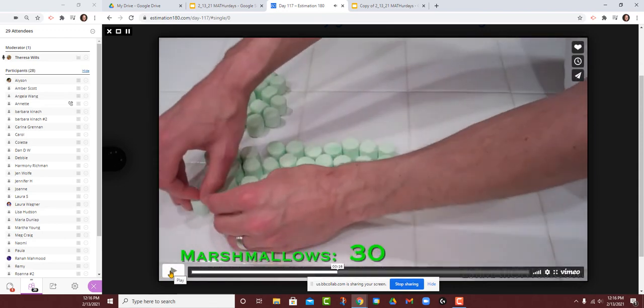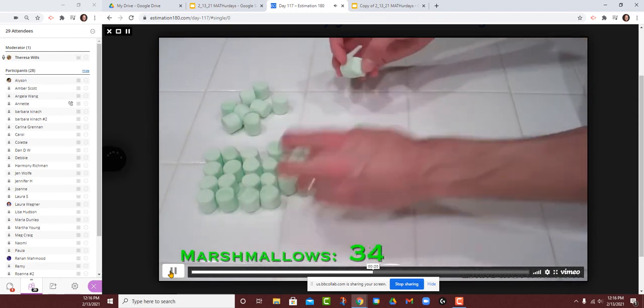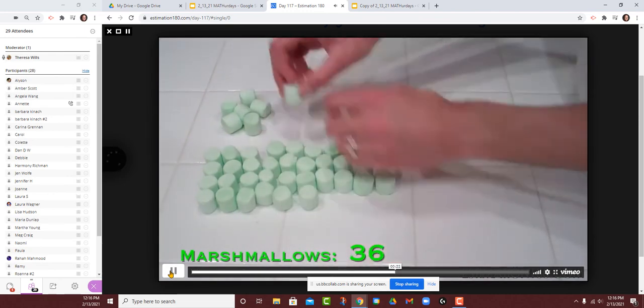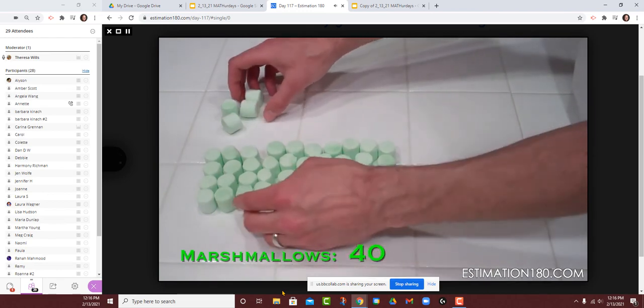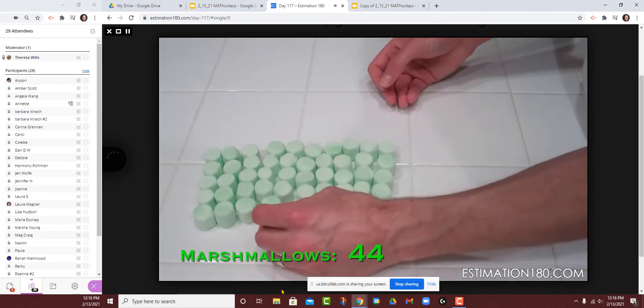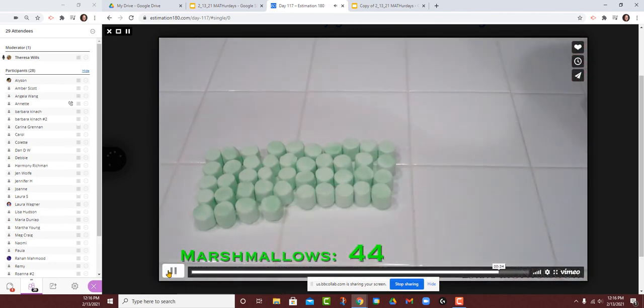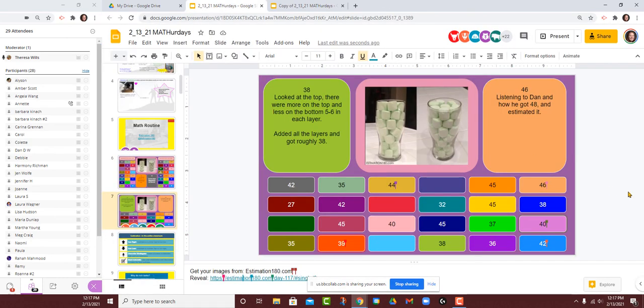At any given time, it's pretty nice to pause it and let students kind of re-estimate if they want. And I like how he slows down here. So like here, the rest are covered, but you know there's only a few left. All right, we got 44. And do we get any 44s on here? We got some really close. Oh, we did get a 44.